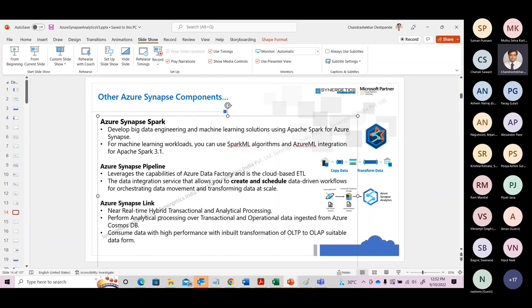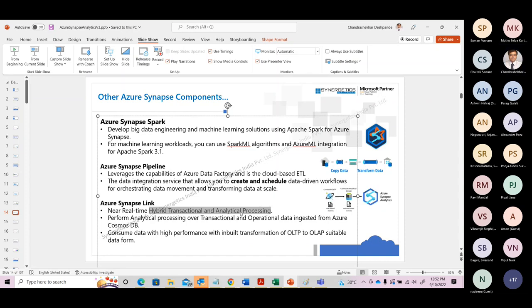Why are we talking so much about this here? If some of you are already working on Databricks, you know this transformation happens transparently there. But in that case, the Databricks cluster, while doing other things, also does this transformation. So definitely the power of the Databricks cluster is used.